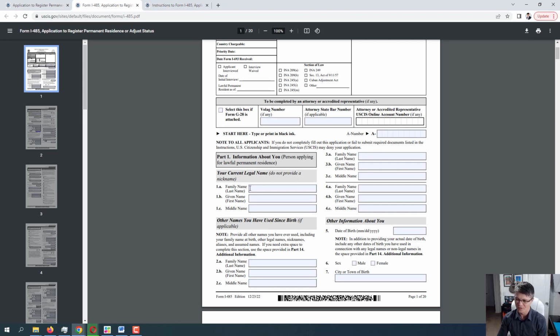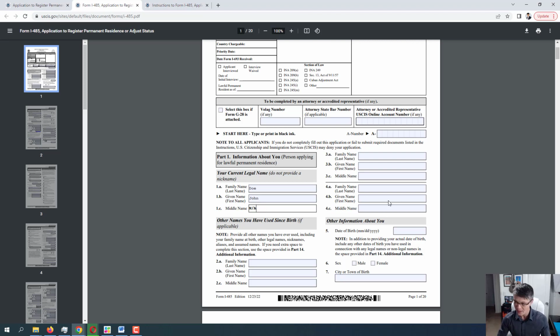So part 1 is information about you, the applicant. So we're gonna be entering our example, John Doe, middle name. Now he does not have one, so I'm gonna put NA, which stands for not applicable. Now for the middle name, you can also write none, but I would highly recommend doing not applicable, just so that nobody has any kind of weird confusion thinking that maybe your middle name is none, because hey, we come from all over the world. We have a variety of different names, so I wouldn't be surprised if somebody in the world has a middle name called none. All right, but not applicable, that's a little bit clearer to understand.